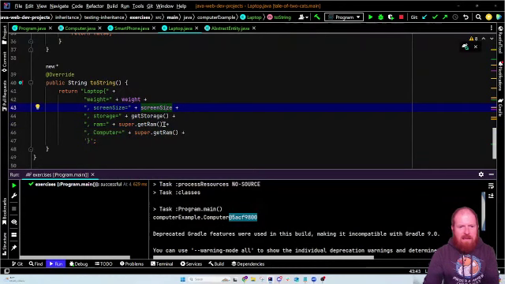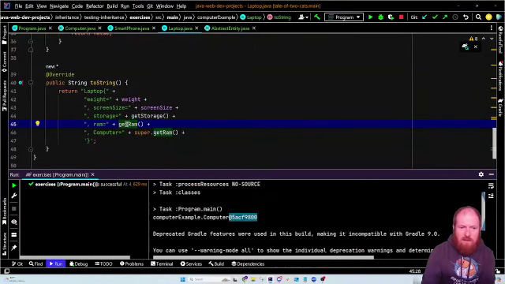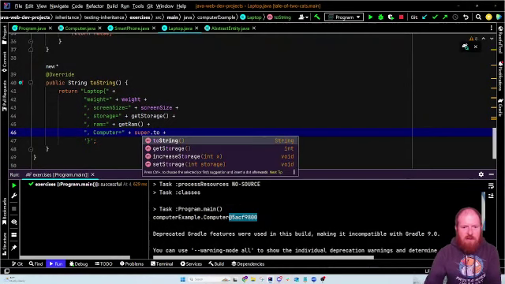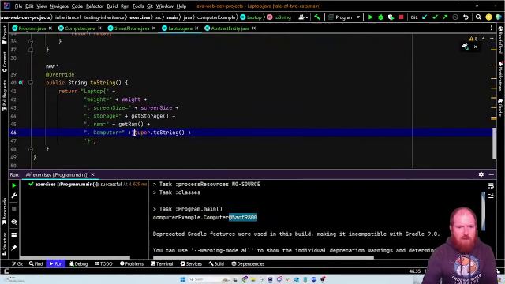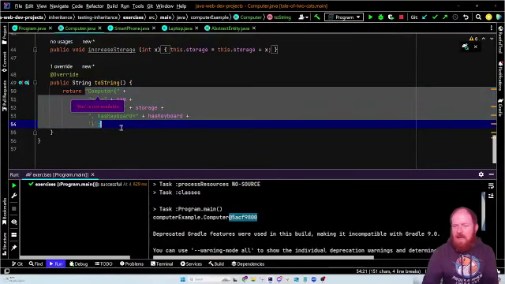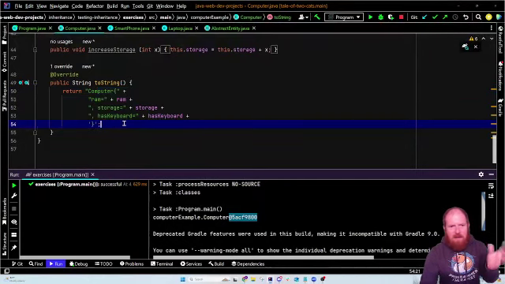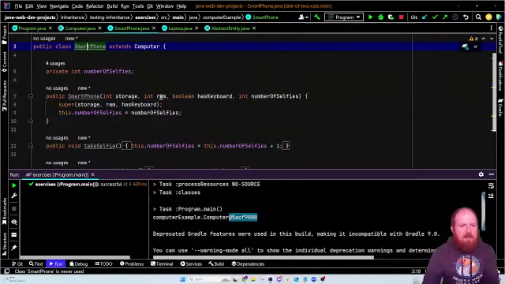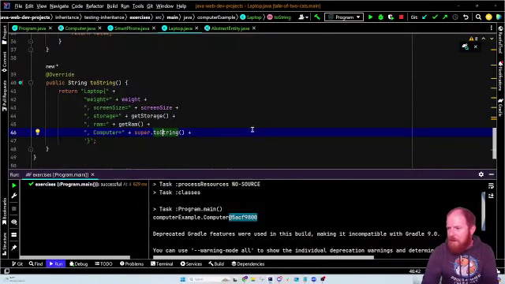So again, I can say super.getRAM, or I can say just getRAM and it implies the super, so I don't need to say it. The other thing you can do is call any method. I could even do a super.toString, because remember there's a toString method up above. The problem here is it's going to restate exactly what I have. It depends on how you have it set up whether you can chain these two strings together, but I just throw that out there.